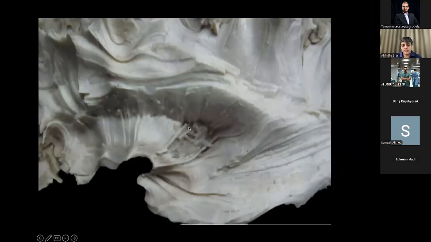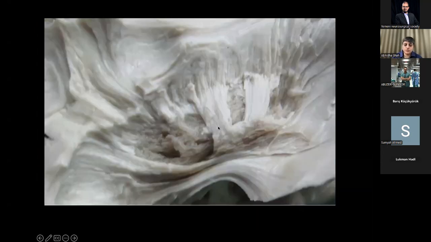Now, coming back to the region of the insula, here you can see that the optic radiations are going here. Now you see this relation. This is the first layer, that is the external capsule. This is the putamen, and in the depth you will have the internal capsule. So you can classically see this appearance on specimens where you have the external capsule, then the gray matter of the putamen, and then the internal capsule. It gives a very characteristic spoke and wheel appearance, as you can appreciate in this image.